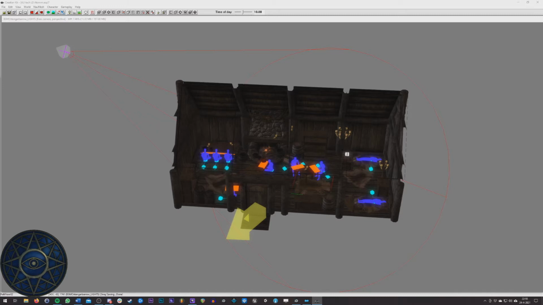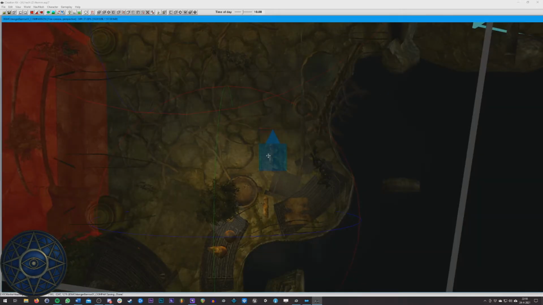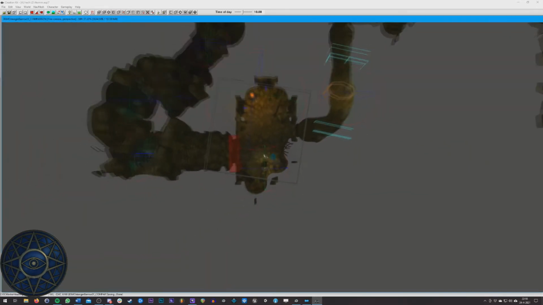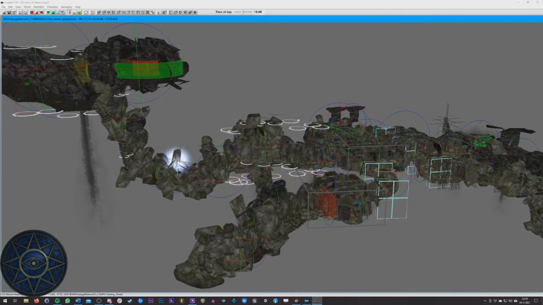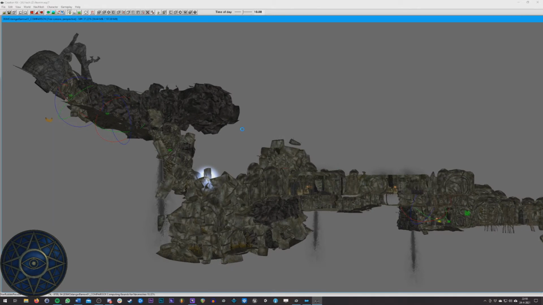So, welcome to the absolute clusterfuck that is this cell. Again, this is the first pass. A lot of stuff is pretty poorly designed here. It's my fault in learning. Either way, we're looking at the lighting here.